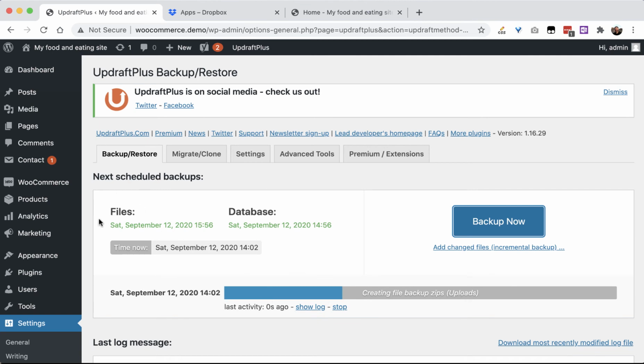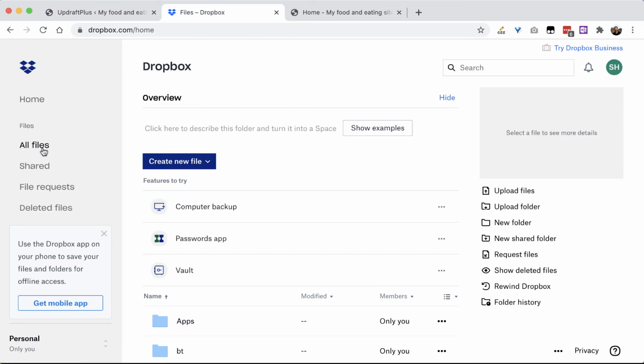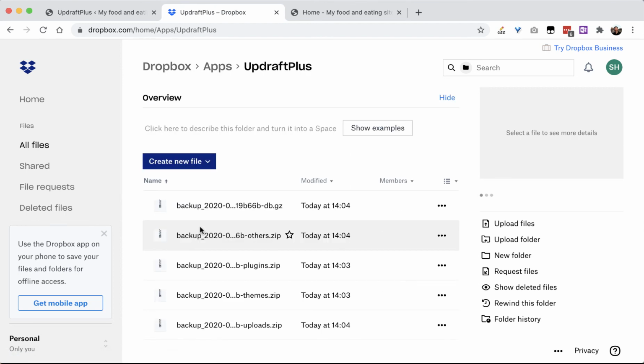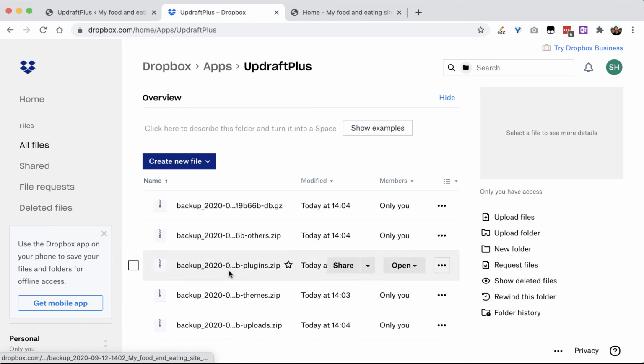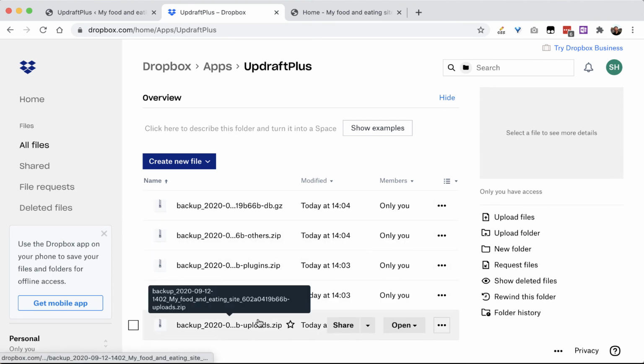You see that we've got our scheduled one due to be run later, but this is going to back up now. And you see it's doing this additional step, uploading files to remote storage. And this will take a little bit longer because zipping up the files is quick, but then all of this other stuff has to be done over the network. So if we have a look on Dropbox and see where these files are, we go into our Dropbox account. On all files you'll find a folder called apps, and the files tend to go into this folder here called Updraftplus. You'll find a copy of the files that were stored using Updraftplus. So these are our offsite copies now.